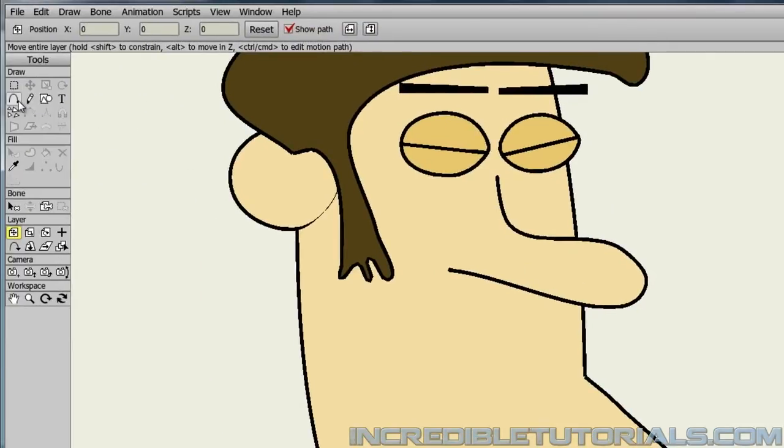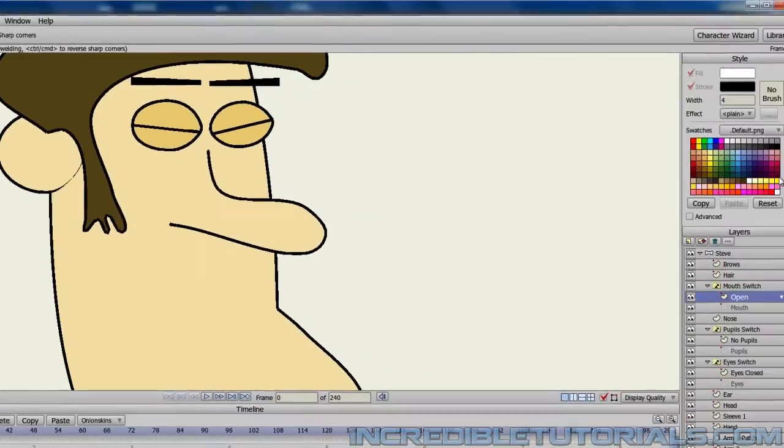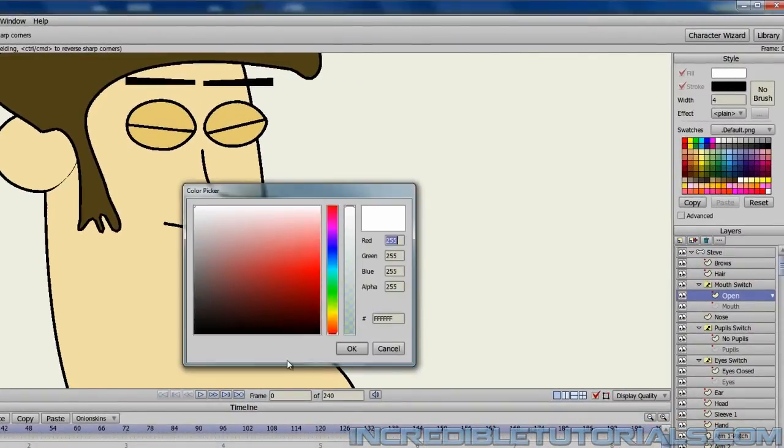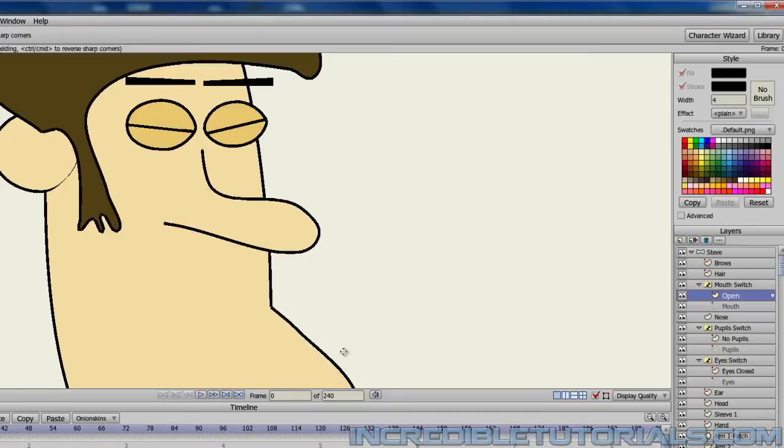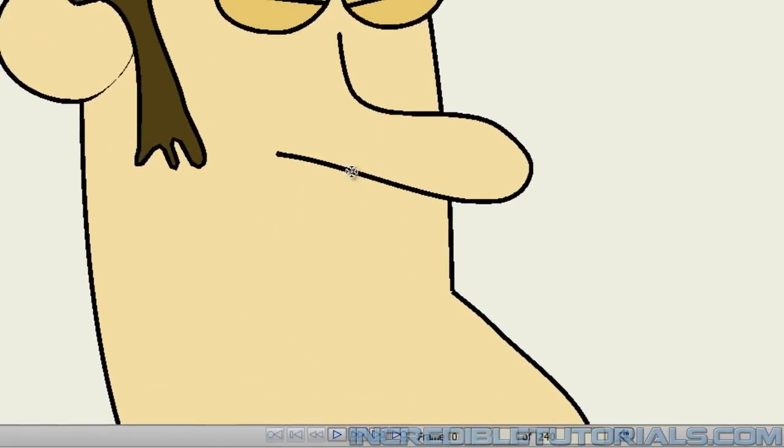Now grabbing the add point tool and making sure that autofill is on, as well as turning the fill to black. We'll start near the bottom of the nose and making sure that we're lined up with the line for the nose. I will come down and go like this. And just add some points along the route here. Go like that.